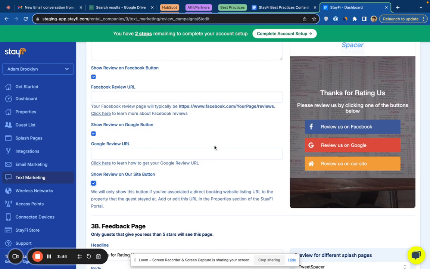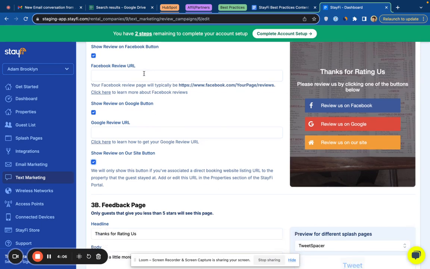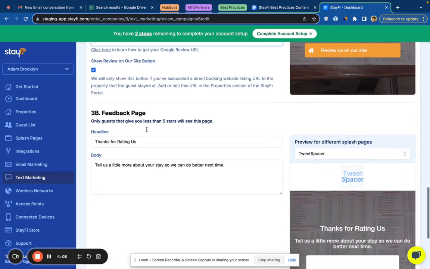If there's really a booking channel that you don't see is as valuable or it's not relevant, be sure to leave it out. You want to make sure that you're driving people to where you want those reviews to end. And it's quite simple. You just put in the URLs and you're good to go there.